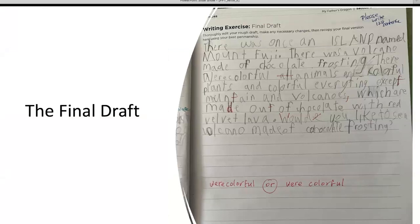And this is the final draft of that darling little paragraph. And another tip that I like to give people: oftentimes in the 3rd grade, there will still be carryover spacing ideas. There won't be a space after a period, or there won't be space between words. This is something that is developmental. It's very normal, and it kind of remediates over time as you gently point it out. So this is the way I point out something like this. I might see we're colorful squished together, and I'll just write in front of the child, did you mean we're colorful or we're colorful? And seriously, in about 2 or 3 times of doing this, they start to do it on their own.